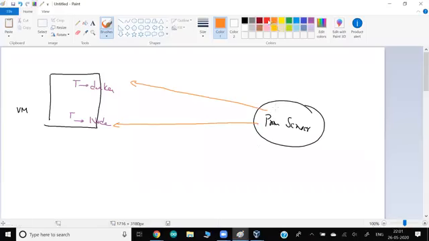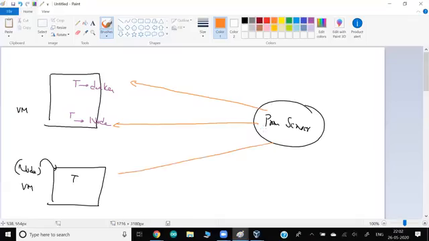But just for showing some more small demo, I'm going to add one more VM, and here I'm also making this VM a target, just for node. Okay, that's what I'm going to do. And then I'll tell my Prometheus, just go and pull the metrics. Because you're looking for the node, obviously you have the exporter available. So that's what we are doing.